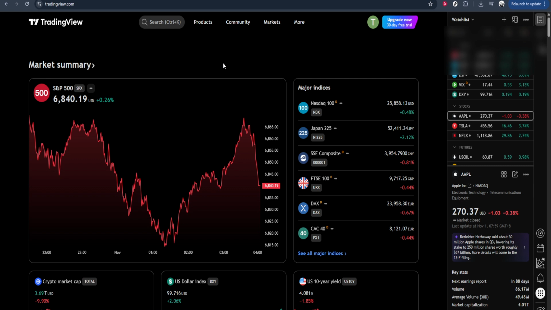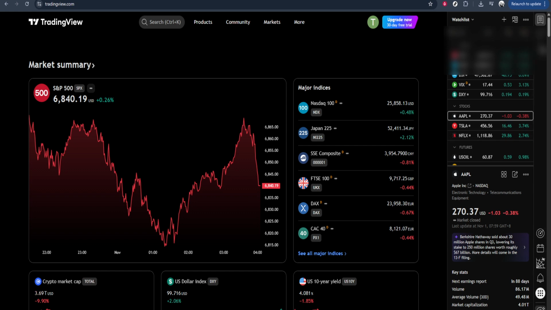First things first, you'll want to head over to TradingView's website. You can do this by simply typing TradingView into your browser's search bar or using a bookmark if you've already got it saved. Once the page loads, you'll find yourself looking at TradingView's main interface, where traders flock to analyze financial markets. But today, we're here for a different reason: getting you that refund.